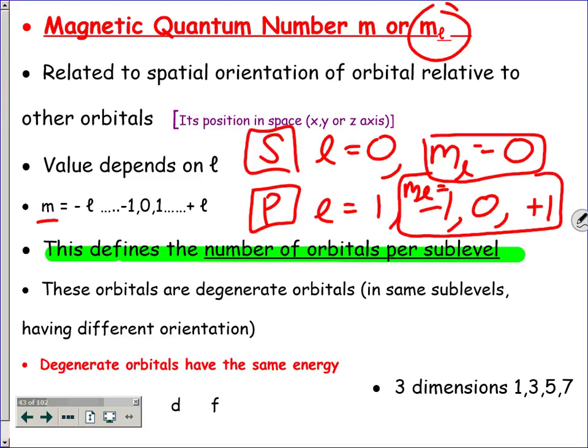So theoretically F, which has an L number of what? 3, should have ML numbers from what to what? -3 to +3, which would be -3, -2, -1, 0, +1, +2, and +3. How many orbitals are here? 7. How many orbitals are here? 5. 1, 3, 5, 7, right? So that's how we're correlating everything back to how we've been drawing the electron configurations and the orbital diagrams. Really, I didn't have to tell you all this for you to understand that, but now you should see a lot of correlations. Because if you take college chemistry in any way or form, you will definitely see these, and I don't want you to be like, hold up, you still didn't teach me this. So you need to see a little bit of the background.